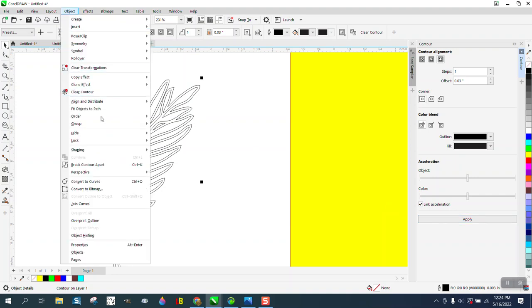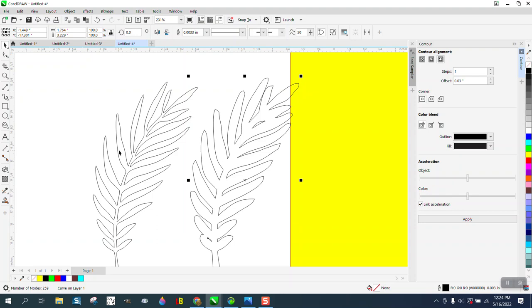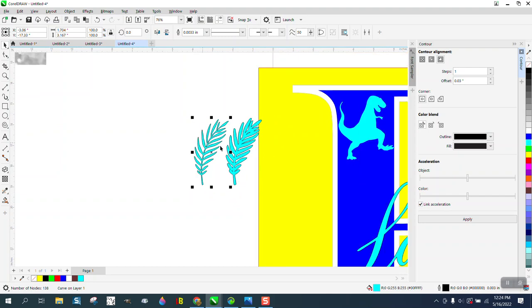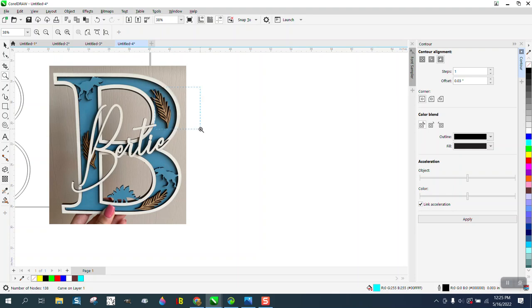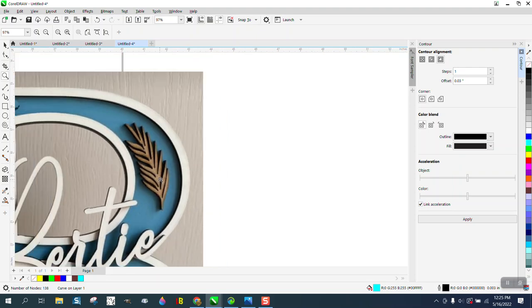Then you would break this contour apart, and now you have a thicker leaf. I like this one. Depending on how big it is, it'll cut out, but that's what it would look like versus that one. I like the original one. Maybe you don't have to contour it quite so much, but all you have to do is cut it out, sand it, and leave it either a wood color or paint it brown. Anyway, or you could actually, and see, they didn't even sand this very good. This is like MDF material.